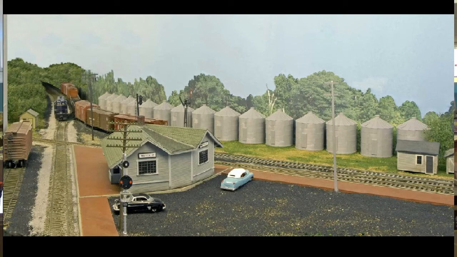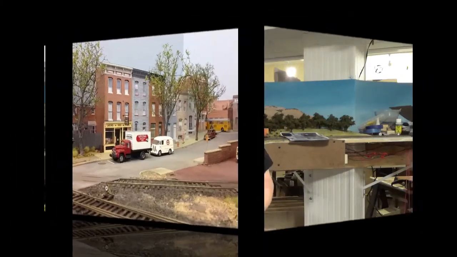The one thing that he's had to do is compress the distances, because even though this is a large model railroad layout, a home model railroad layout about twice the size of mine, it still would not be nearly big enough to depict it at exact proportion and scale to the real stretch of the railroad. You'd need to have probably something the size of an ice hockey rink to be able to house something that big. But he's captured all the towns and compressed the distances between them, and this is a faithful rendition of the Nickel Plate Railroad.